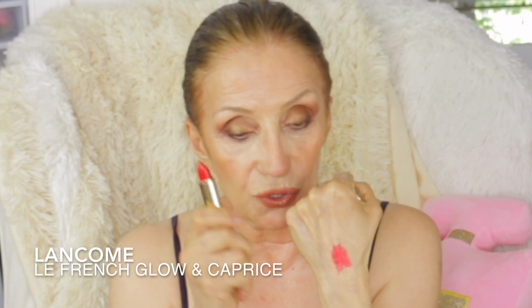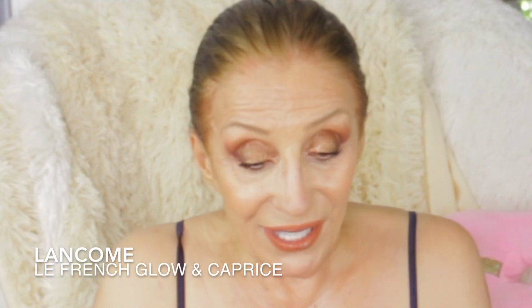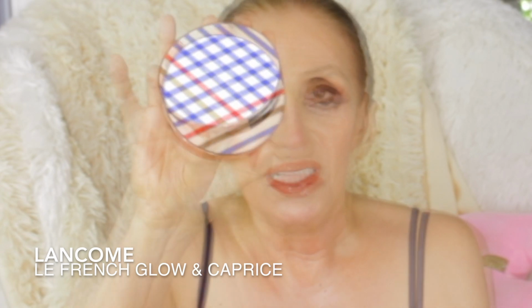Let's do a swatcheroo. That's like a rosy red. I thought it was like a real dark blue red, but it's like a rosy red, kind of sheerish. Ooh, that's beautiful. Okay, best part of my makeup is putting this Lancome bronzer on.